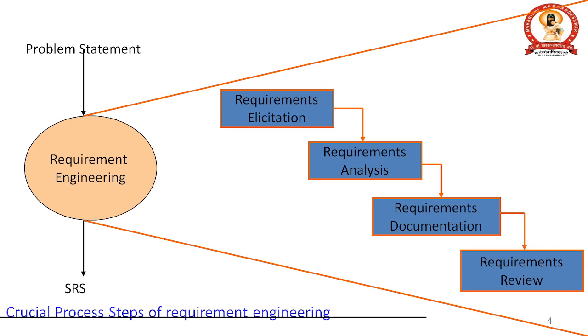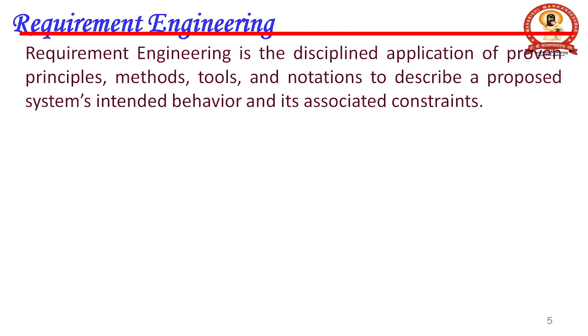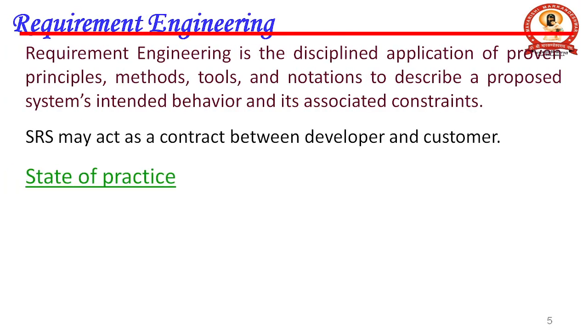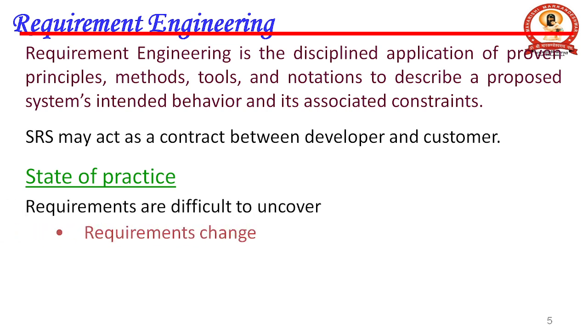Gathering the requirement is only the first stage, that is the elicitation of the requirement. We are doing this because the developer and the customer always have a gap between the two parties. So there must be a contract between the developer and the customer, that I will be doing work for that project, or this company has signed a project to XYZ, then I'll be doing work between the two. So an agreement is to be there.